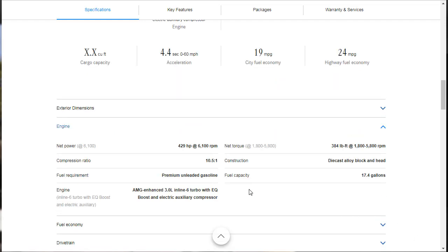Now, to dig down a little deeper on these engine specs, I always like to know the torque. When is the engine making its peak torque? This engine's doing it real respectable, right? It's making this 384 pound-feet of torque from 1,800 RPM, so basically not too far off of idle, not really. You get up to 1,800 RPM off of idle real pretty quick in any car. And then it's going to hold that all the way up to 5,800 RPM. That's impressive. This car is going to feel sporty all the time, right? It's going to be in the boost all the time.